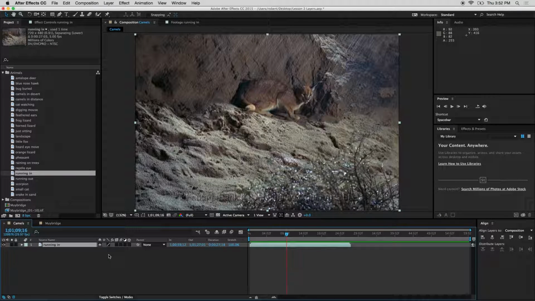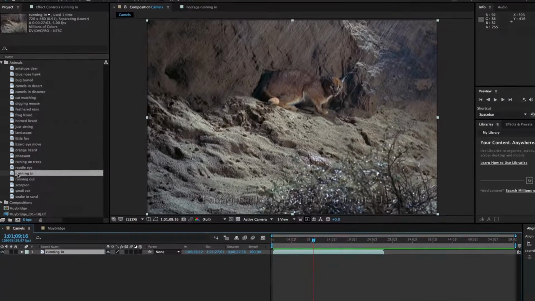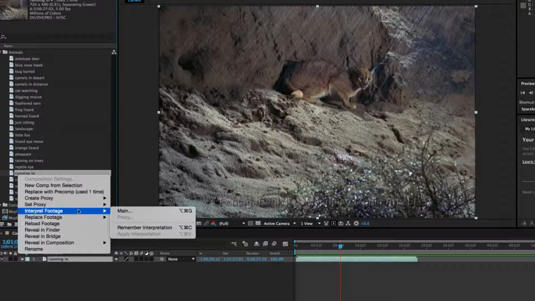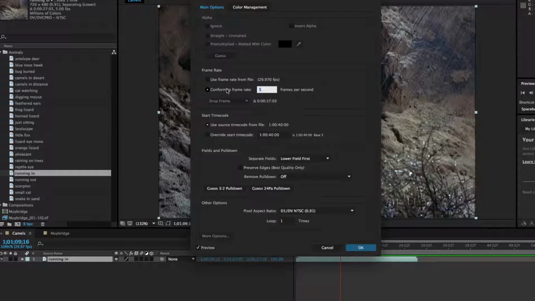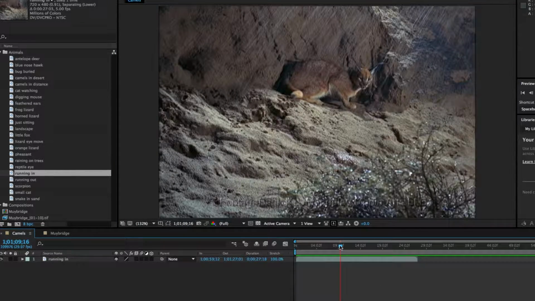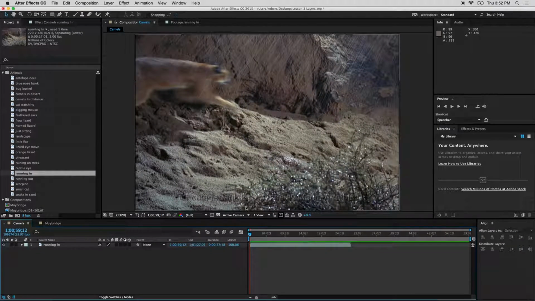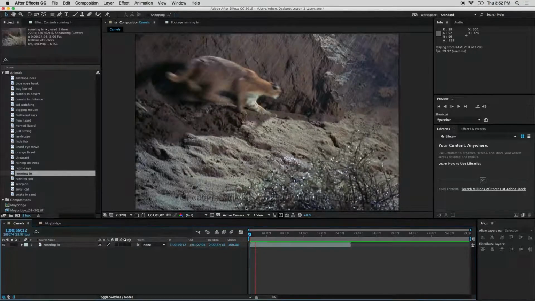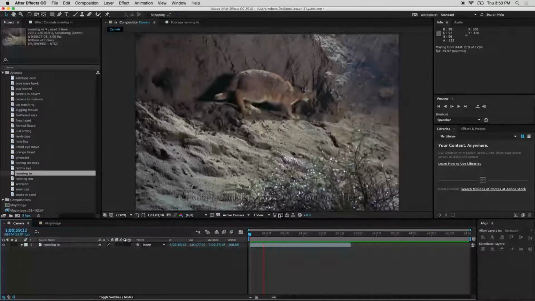So if you go into the source window and you click interpret footage again, like we did with the sequence of images, and then you get conform, there's an option conform to frame rate. I just did 5 frames per second. Since the initial frame rate was 30, that made it one sixth of the speed, right? So there's 5. And again, I have no idea if this is going to work, because this isn't the one I tried it on earlier, but that's okay. So there's our bobcat running into its sheltery cave.